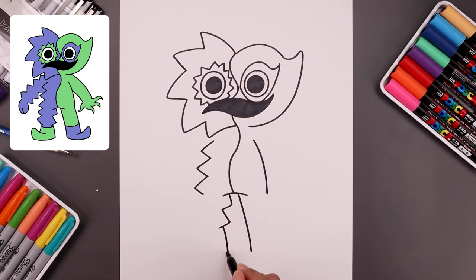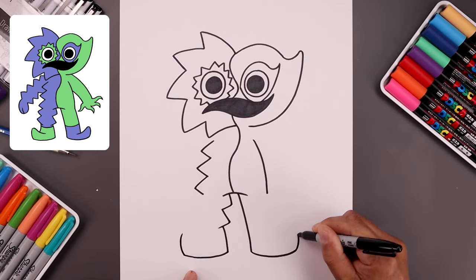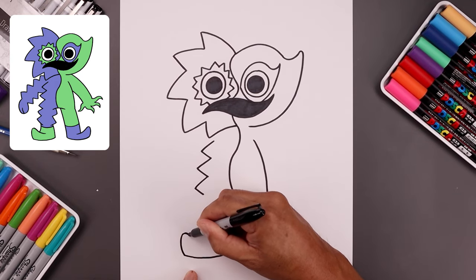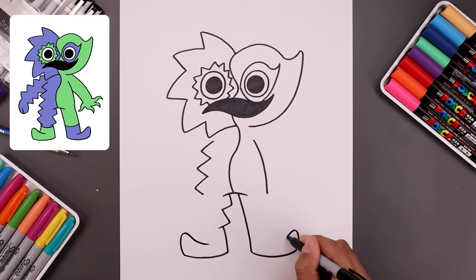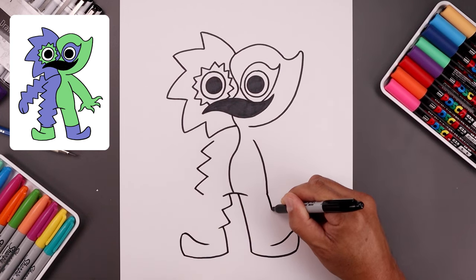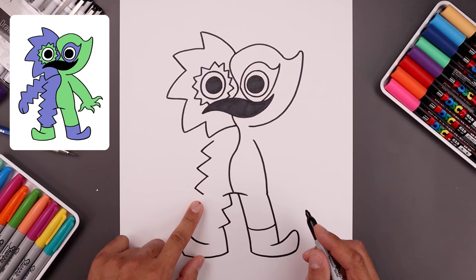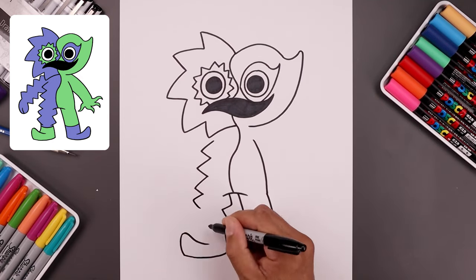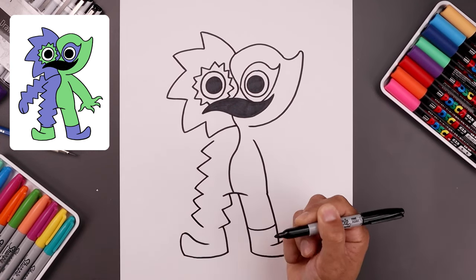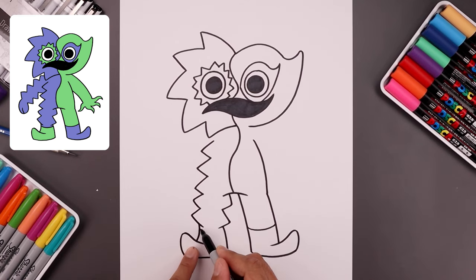Now round out the bottom of the feet. Starting on the left, curve this down and then up. Do the same thing on the right. Let's curve the front of the foot out and then up. On the left side, round out the toe — come down and then bend that in. Now from the right hip, bend the leg coming down on top of the foot, following that same curve coming out and then down. Let's add a seam across the base of the leg with a curve coming down and then up. Go back over towards the left side and add a couple more points coming out and then in, out and then pull that in towards the ankle. Curve the outside leg coming down and out on top of the foot, then add that same seam coming down and up.